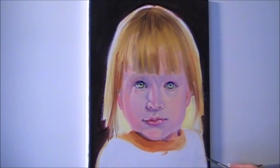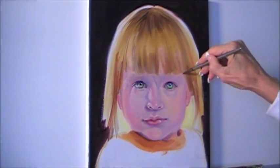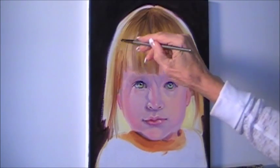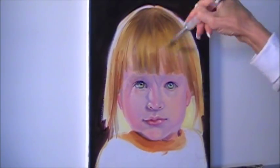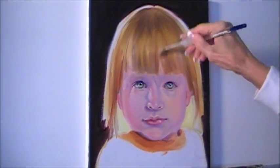Before I finish the hair I'm going to work on this hair jacket. So that's the steps. Now I'm going to continue here with the bank, a little bit like that — soft. Hair needs to be very soft, so we're just going to put and then softly blend. I'm going to soften first, then start putting highlights. The brush is dirty, so we're going to wipe that brush pretty clean over a dry rag, and just push it soft.